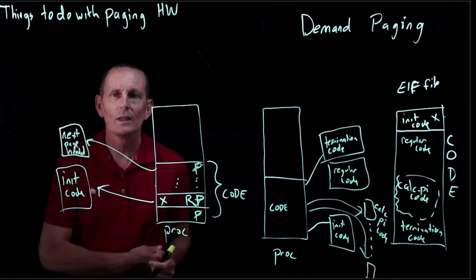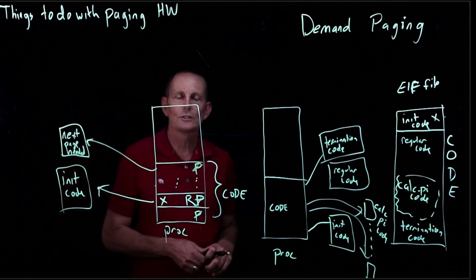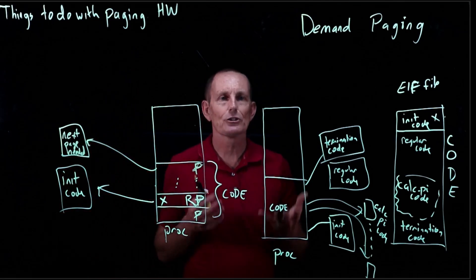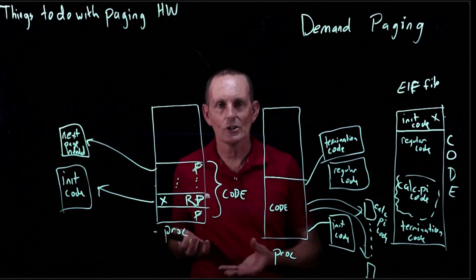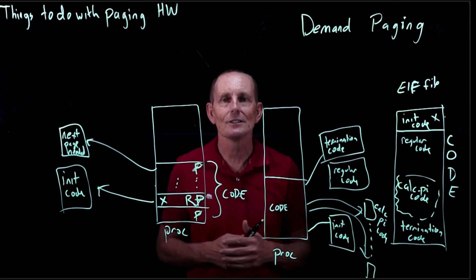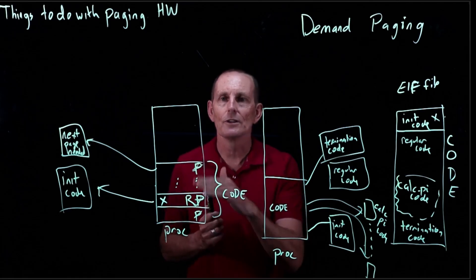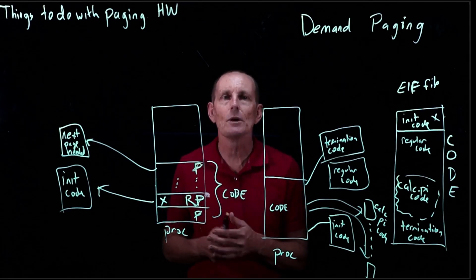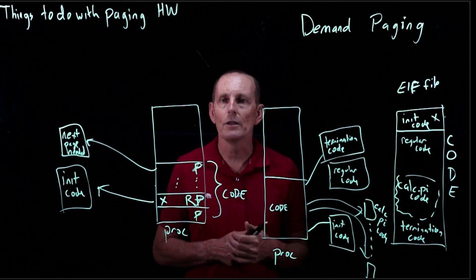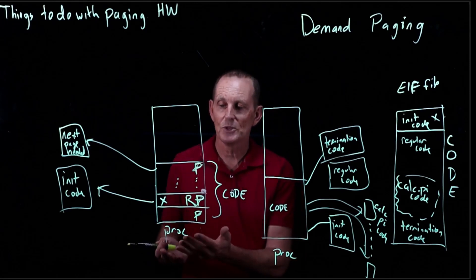So we load that into the memory. So this is the next page needed, and that's maybe this one here. And we mark that as present. So the program is going to run, and the trace of instructions that gets generated is going to cause us to be going through certain pages within the code segment, and those are exactly the ones that are going to be loaded into memory and no other ones.